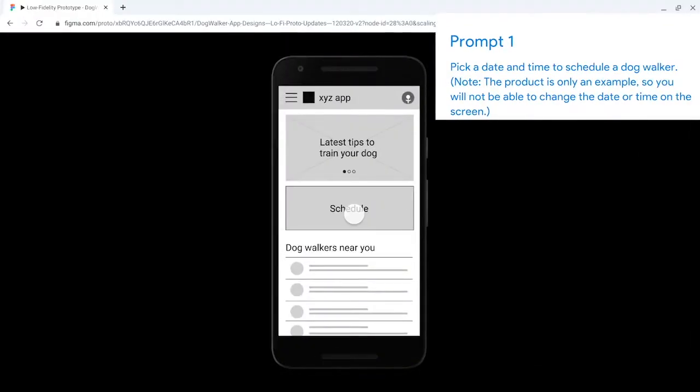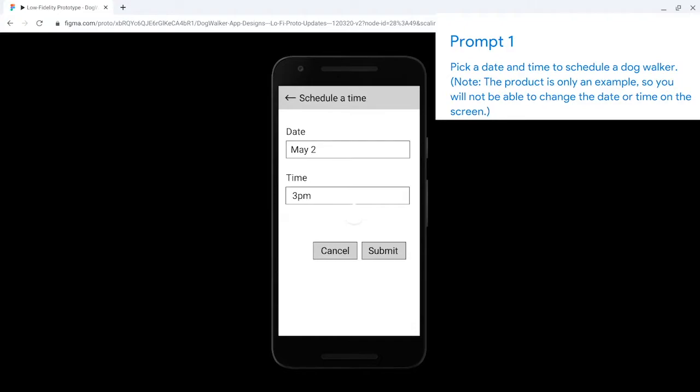Okay, so to pick a dog walker, I don't really know if "dog walkers near you" is how to schedule or if this schedule rectangle thing is the way to go. I'm a bit confused. I'll try the schedule thing. Okay, cool. It seems like that worked because the app went to the next screen. I'm going to assume if this was clickable, I'd see a calendar at this point. Or it looks like maybe these 2 rectangles are both boxes that I would type a date and time into.